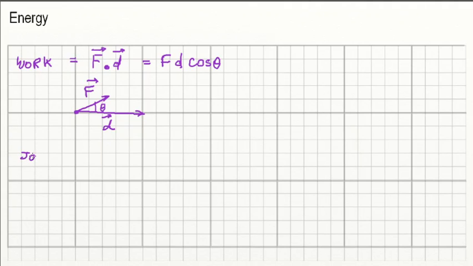Now we have also defined the unit of joule, and basically 1 joule is the energy required when a force of 1 Newton moves or acts through a distance of 1 meter. So it's quite simple to think of joule, because you're just keeping your units, the standard that you should use, your SI units. Both newtons and meters are our standard units. So if you keep them, you will have energy in joules.